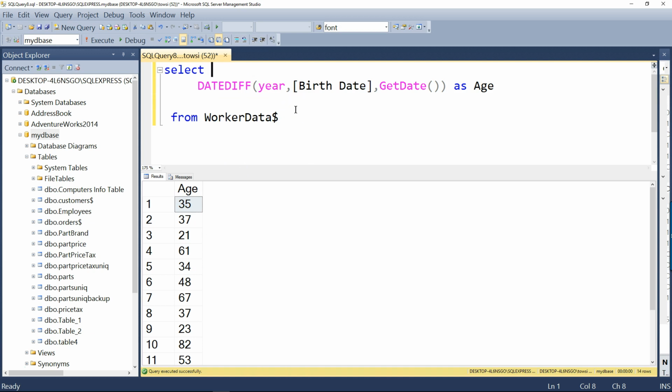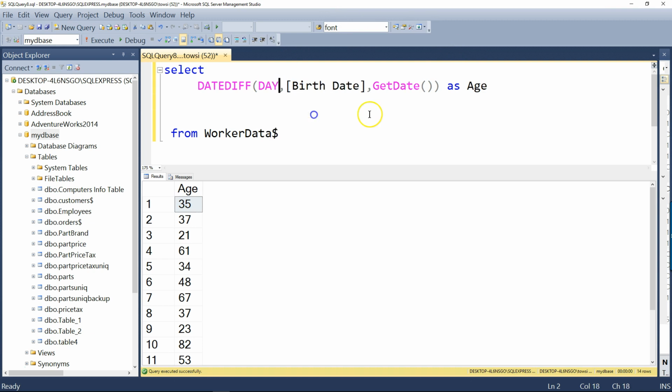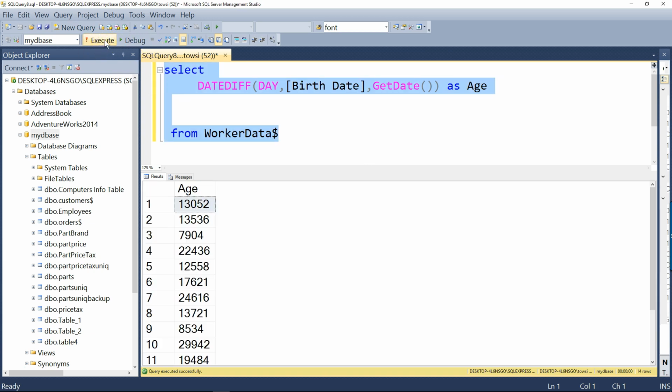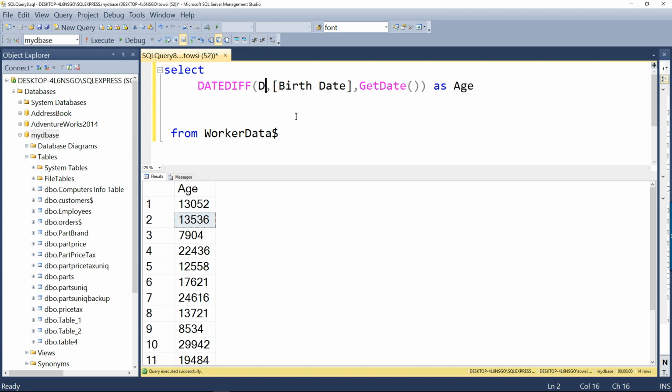So that's that. Okay, at the next stage here, if you vary this parameter, the value of that quantity where it says year, so that it says, for example, day, and you run it, take a look at the difference. Right now it's in years, but then it gives you this quantity here, you see? Days. So that's the meaning of that first quantity. I'll keep it in years, it's more familiar that way, obviously.